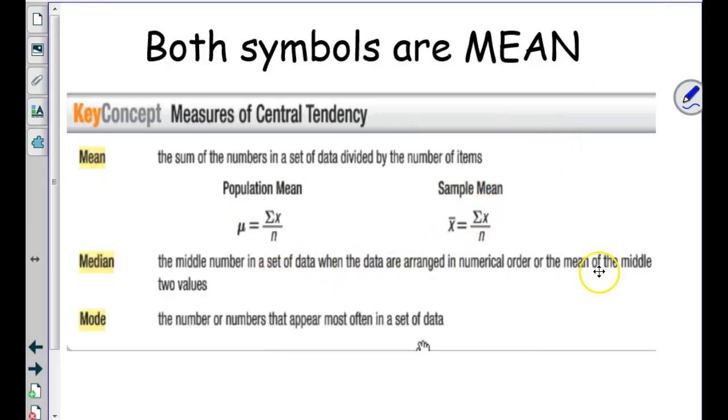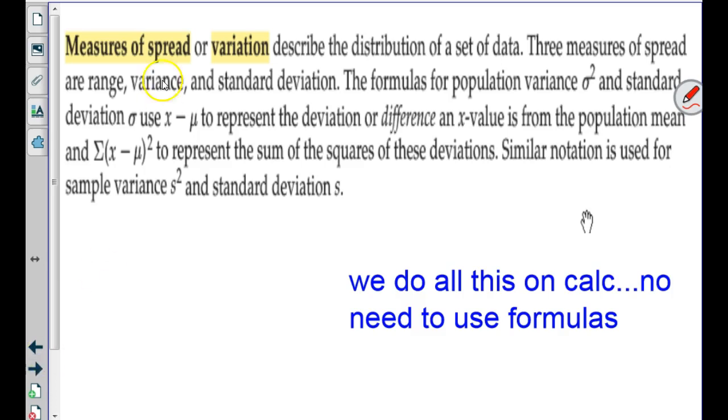All right. We have also, all right, so X bar was a mean. We have also talked about this. This is just another symbol they use for mean when we're talking normal distributions. Just wanted to remind you of that. All right. The measure of spread or variation is how far the data is spread out. We have talked about this. We used standard deviation, okay, and that's found on the calculator.